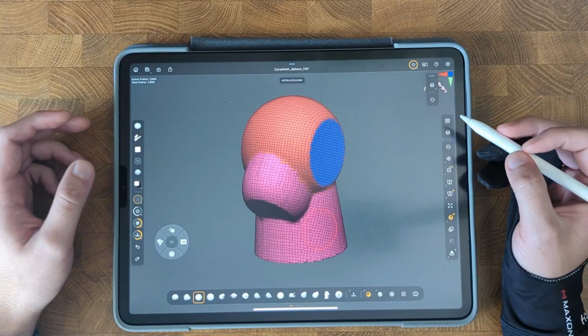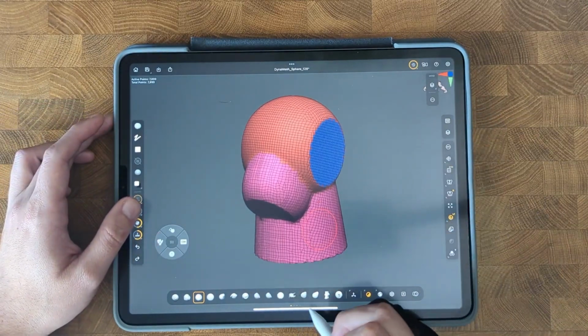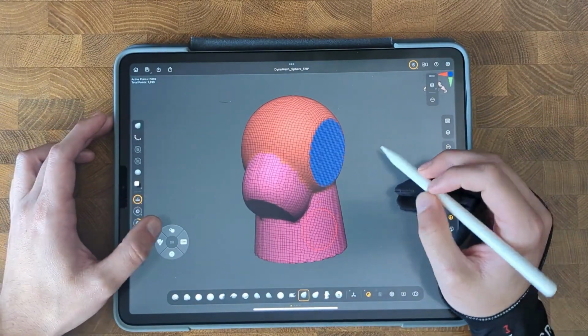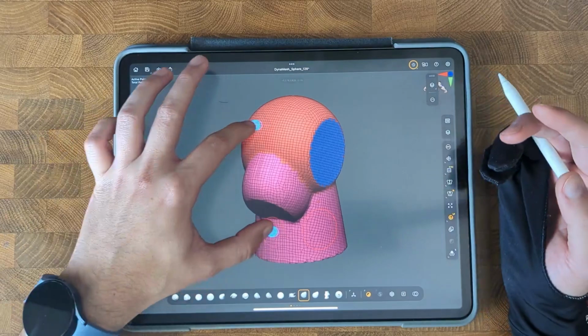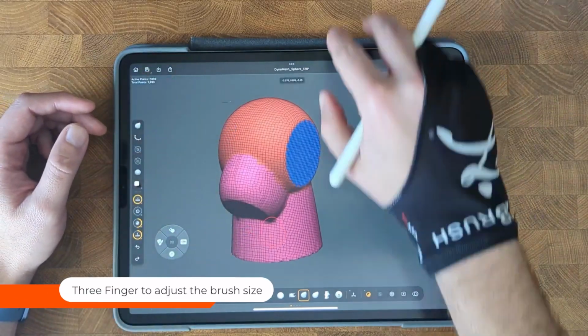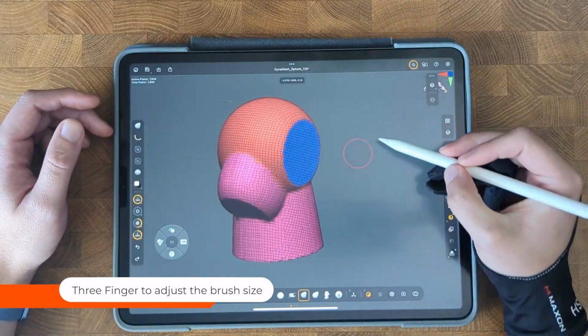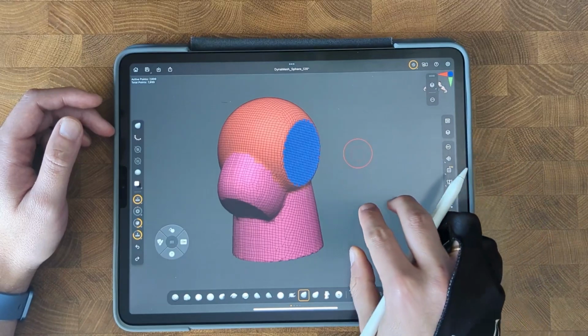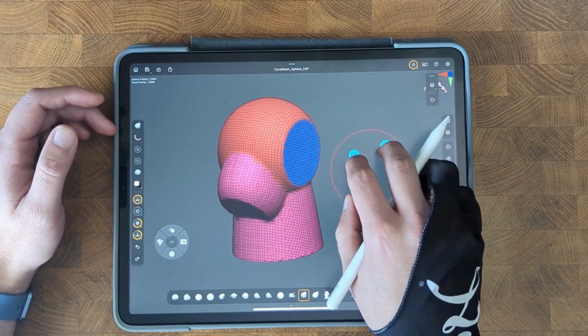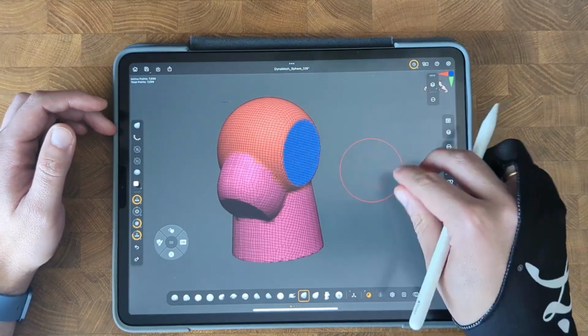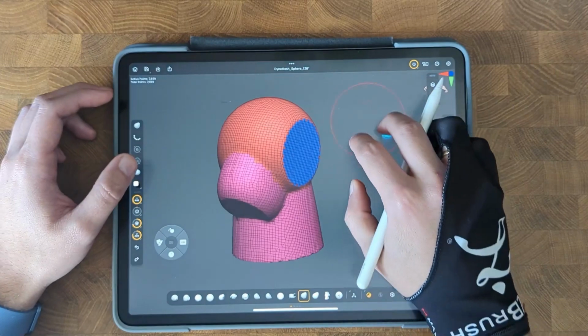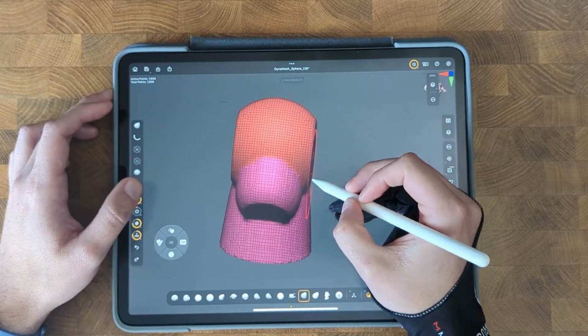And now that I have that, I'm going to go ahead and use my move brush. So this is the normal move brush. Again, this is the action, 3 fingers to slide up and down to increase your brush size. So if you pay attention here to my brush cursor, I can do this and increase my brush. So again, 3 fingers, that's how you increase the brush. So I'm going to go for something larger, and I can start adjusting.